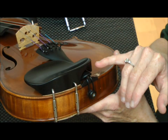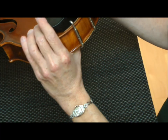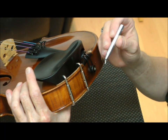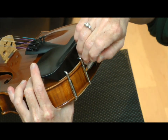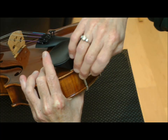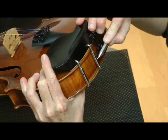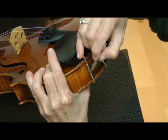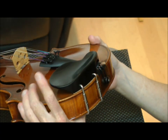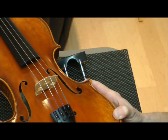Doing each side pretty evenly. Now I'm ready to actually tighten down the chin rest. The first thing I do is look to make sure the chin rest is clearing the tailpiece — I don't want it bumping or hitting. So I've got the chin rest positioned where I want it, and now I'm ready to tighten it down. I stick the chin rest key in the barrels and turn to the right to tighten. I can feel it getting snug — I just want it tight enough so that it doesn't move or wiggle. This may change with the seasons; you may find in winter or summer that your chin rest becomes loose and needs to be tightened again. There you have it — the chin rest is installed.